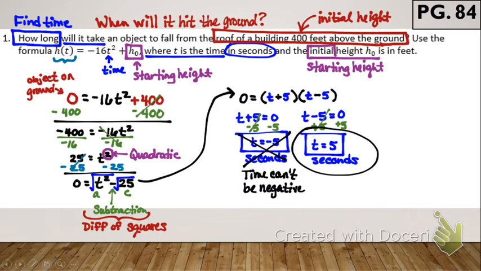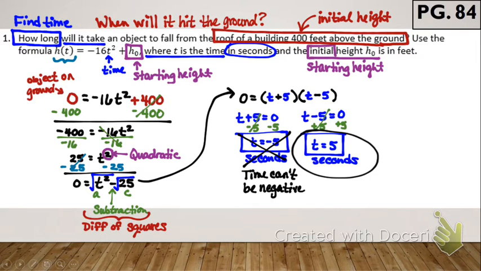Do you guys understand why I threw that answer out? But it's still really important that we found it, because not all situations would have me throw that answer out. I can think of several situations where we would keep a negative answer. Like if we're talking about something diving under the water, we would expect some negatives, right? So just because it's negative in a story problem doesn't mean it's wrong, or that we throw it out.